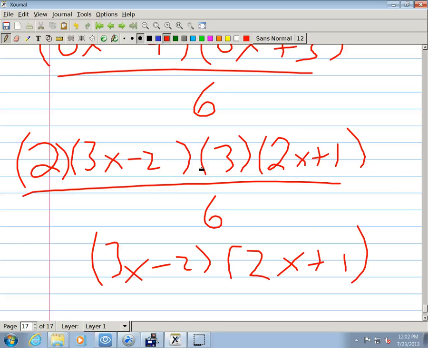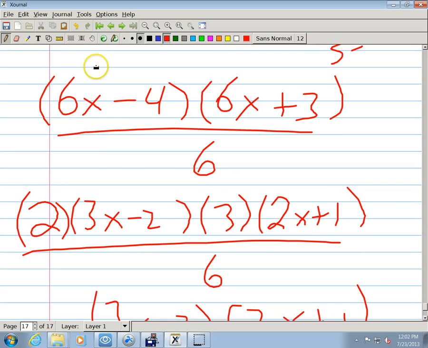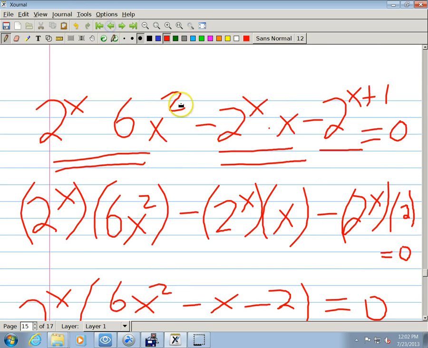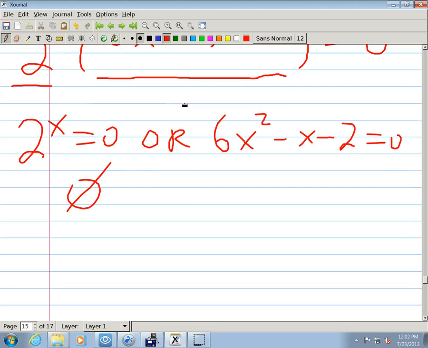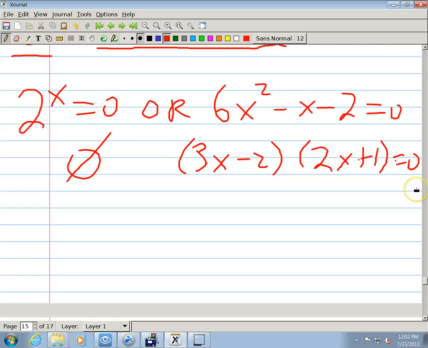Okay. So what are the factors of the original equation? 3x minus 2 and 2x plus 1. Okay, let's write that. Let's go back to where we were. We were here. So now I get 3x minus 2, because all that stuff was just scratch work, scratch paper, and 2x plus 1. So now what do you do? How do you solve that? You set 3x minus 2 equal to 0. Okay, so let's do that. Bring it down here.